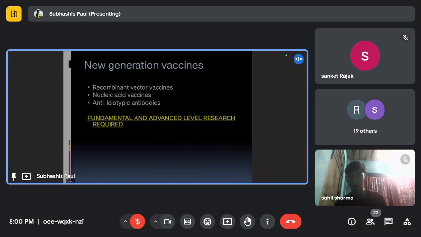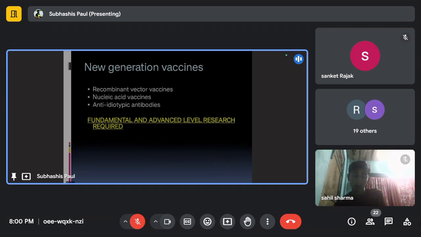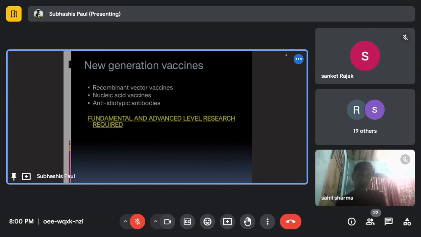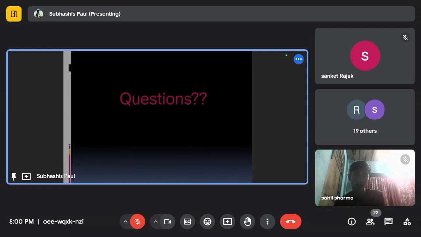In the case of HIV, the scientists are working on recombinant vaccines and anti-idiotypic antibodies, but it hasn't been standardized yet. So it will take time, because viruses always find an escape route to survive. What we do is kill the viruses, so they have to find an escape route to survive, and they get mutated faster. And there is no DNA repair mechanism which can prevent them from having mutations. So as they change faster, their coat proteins and all the other antigen factors also change faster. This is why in many cases you cannot develop a vaccine, because the vaccine you are developing now might not be efficient against a new variety of the same virus a few years later. So this lies the problem with the new generation vaccine.